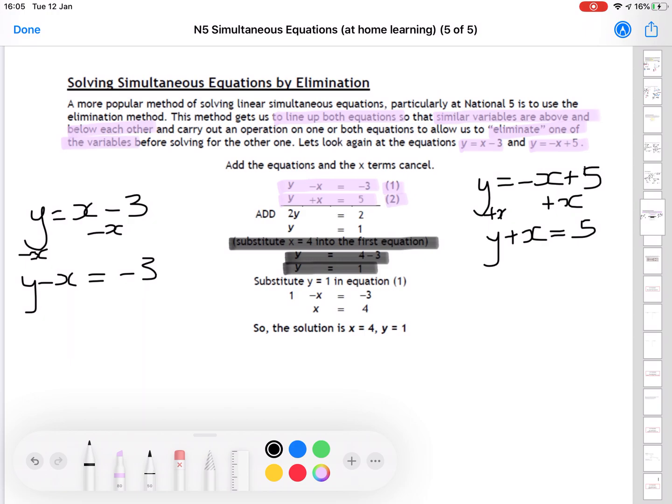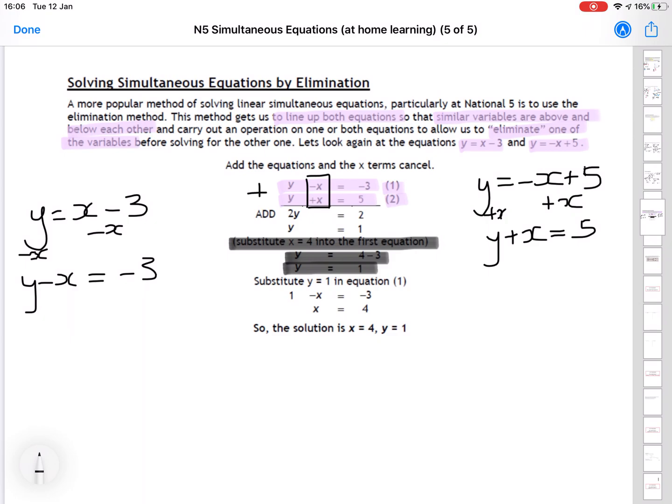For this example, I'm going to go ahead and eliminate the x term. So I'm going to draw a wee box around that because that is the term that I'm going to try to eliminate. So next we have to decide how are we going to eliminate those letters. What we're wanting to do here is combine these equations in some way so that the x term turns to a 0, okay? And what we're actually going to do here is add these 2 equations together, and we're going to add sort of vertically down the way.